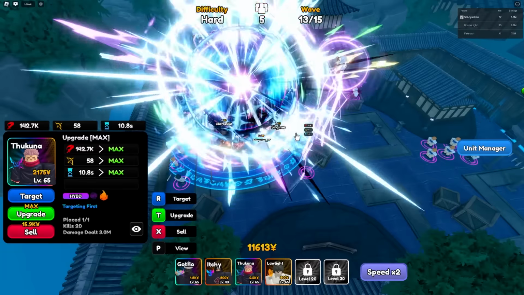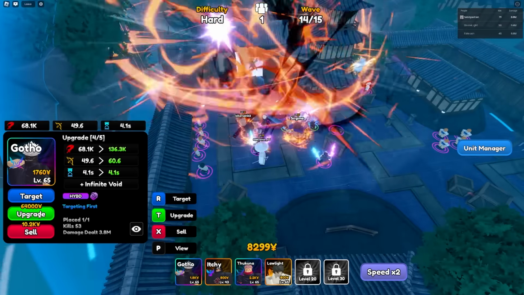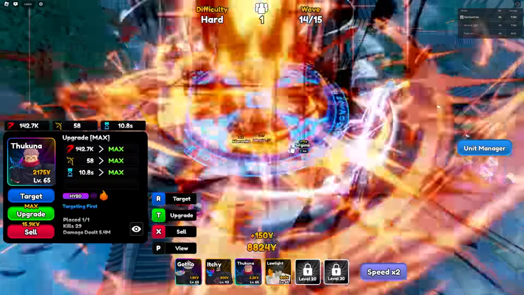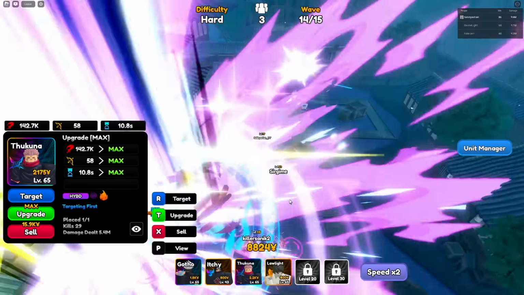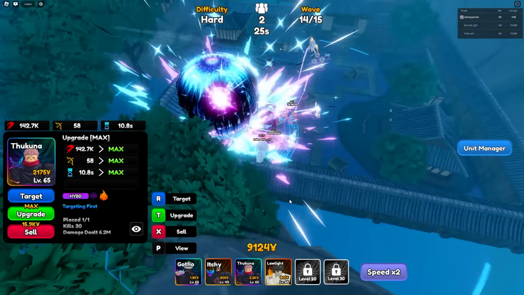Okay, so that's unevoed max. What about Gojo, I wonder? See who's better. Oh, my God. Gojo costs 64k. But he gets infinite void. That's good. But so far, I think Gojo has the better DPS. Then again, Sukuna has his DOT, so maybe not. I'm not really sure. All I know is we're carrying.